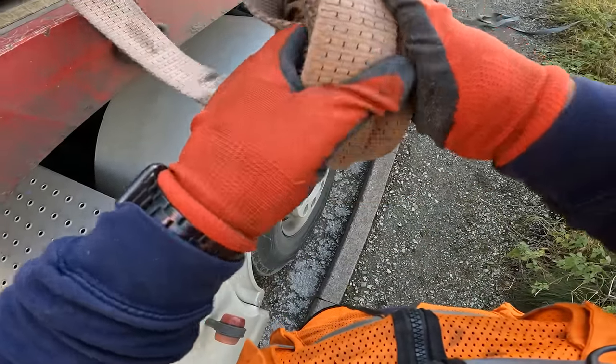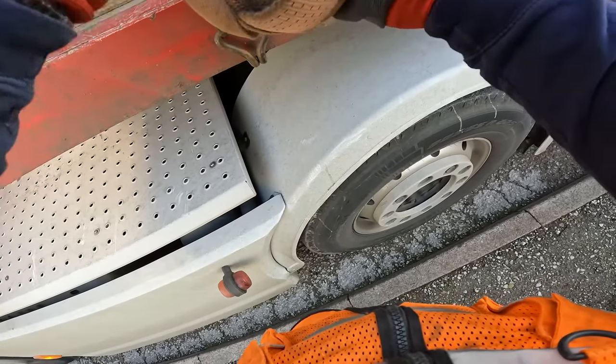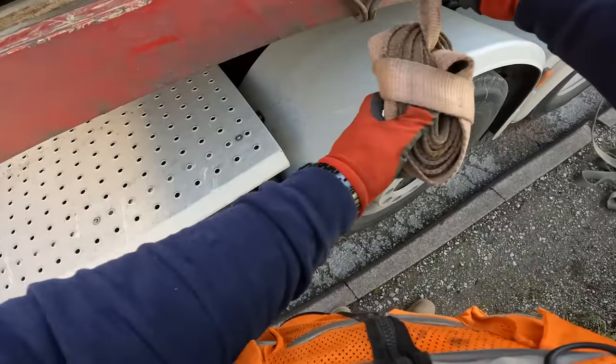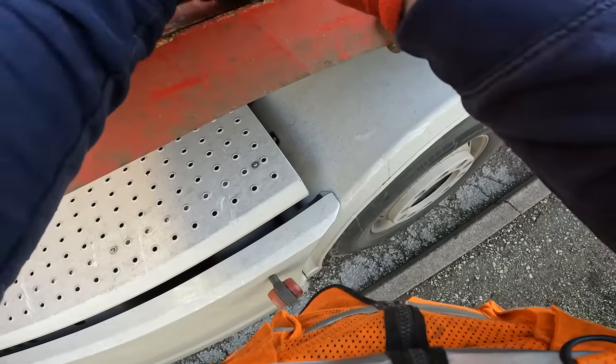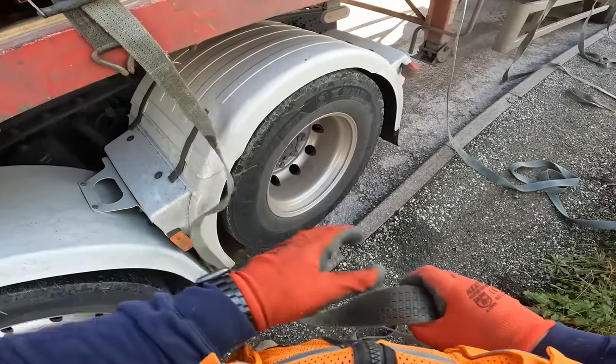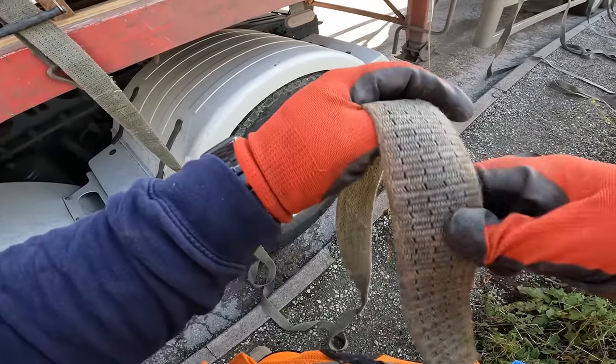Now everyone has a different way of doing it. I do this, put it back through, give it a tug, and then put it in the pallet. That won't budge. And we do that now for the rest of them as well. So I'm just looking at the time. So we've been recording now for 19 minutes.